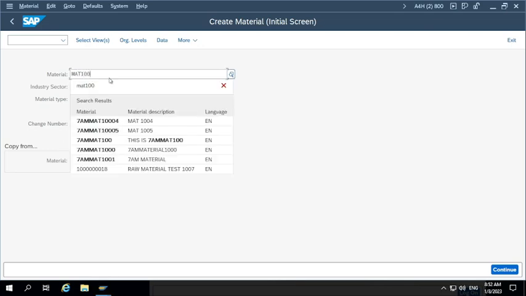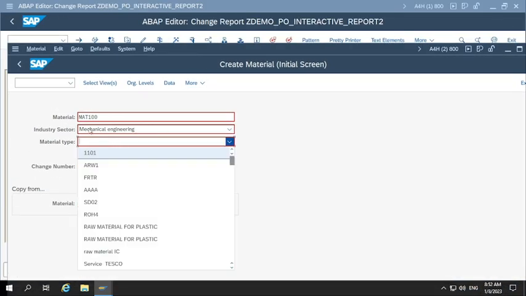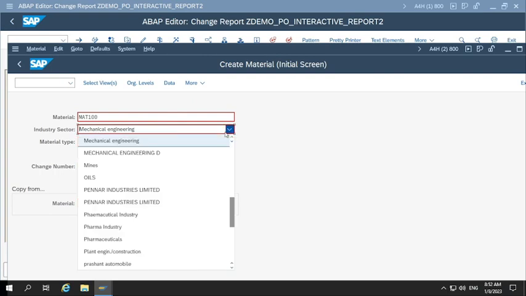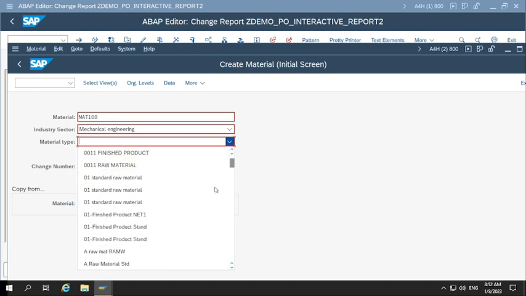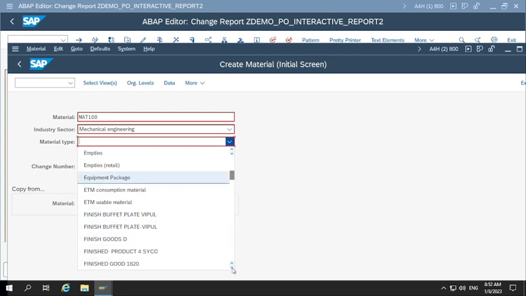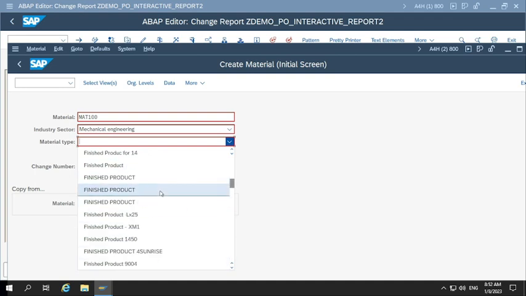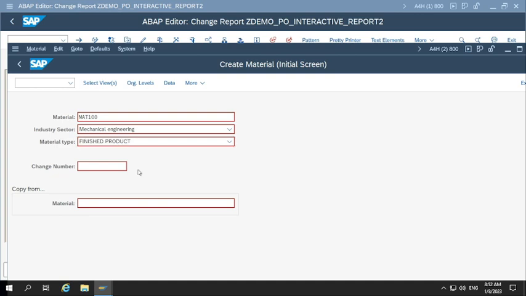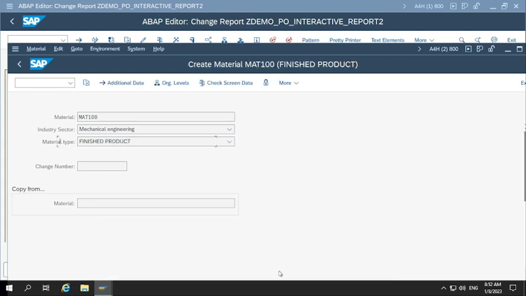At 100. Okay, material sector is mechanical engineering or whatever. Material type, we'll take finished product. Continue.